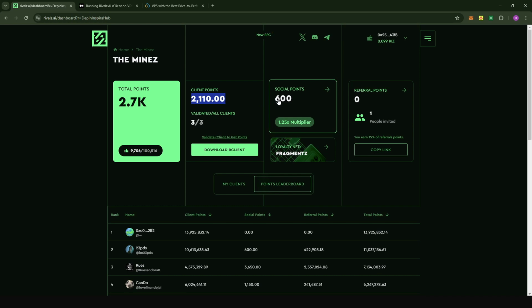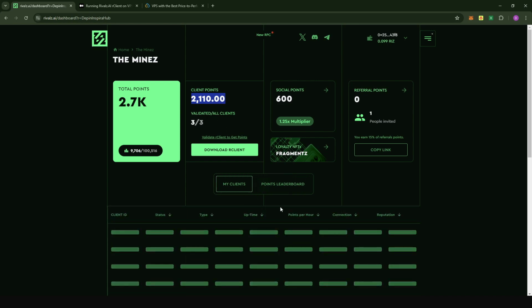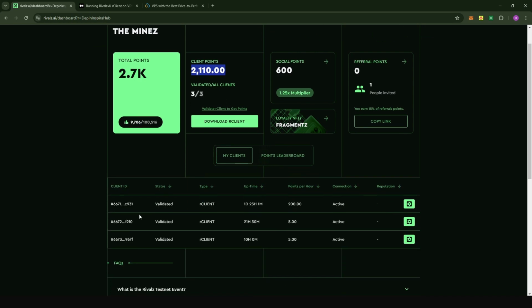But you can also be involved in this, but I've just realized that if you spin up the node, you would climb up faster. So currently I have 3 nodes that are running. So you can see that I have 3 nodes that are running. Basically these are the rCLIENT type nodes. So the rCLIENT type nodes, everyone can download and install. You do not need to buy a license to do so.